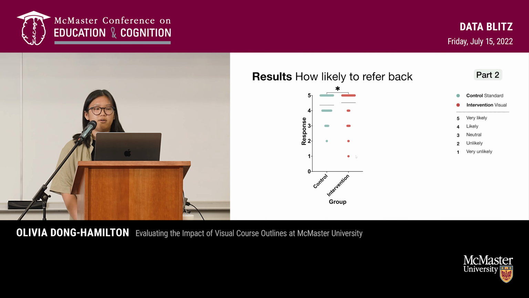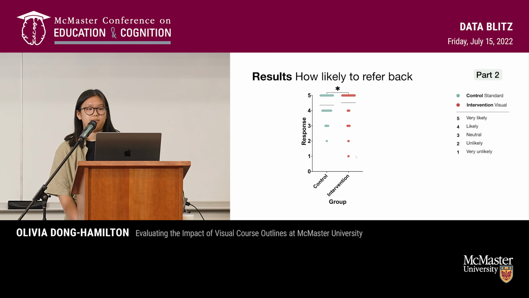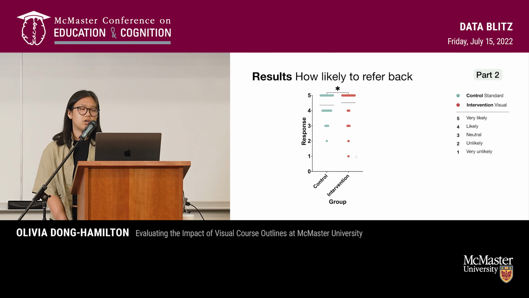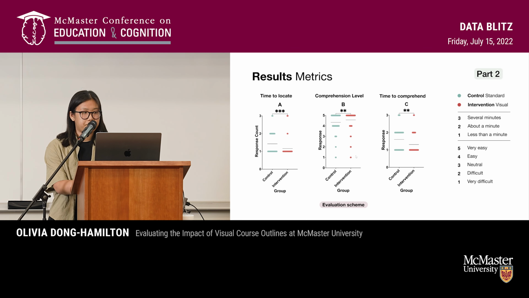How likely are students to refer back? So we see there's a statistically significant difference between the control group that received the standard outline and the intervention group that received the visual outline. So the intervention group were more likely to refer back to this visual course outline than the control group that received just the standard one.